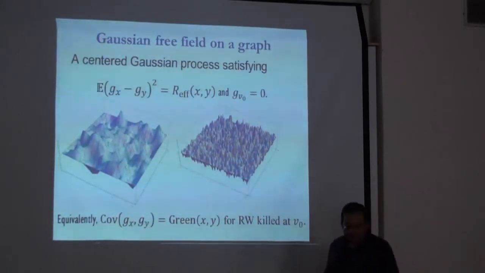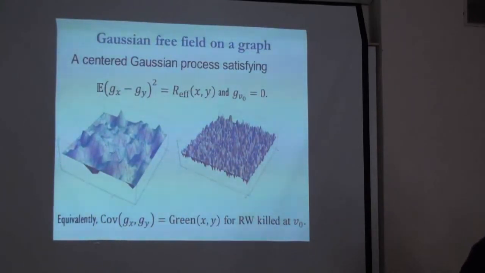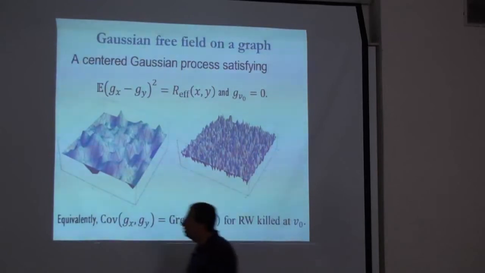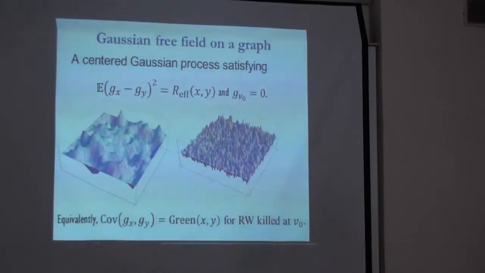Let me give you another definition quickly. If you have a tree, the Gaussian free field is very simple. On a tree, the Gaussian free field is just a branching random walk with Gaussian increments, which you may remember from Ofer's talks last week. So on a tree, you just put independent Gaussian variables on all the edges, and then you just add them up.